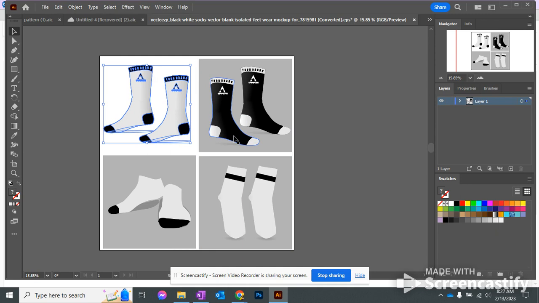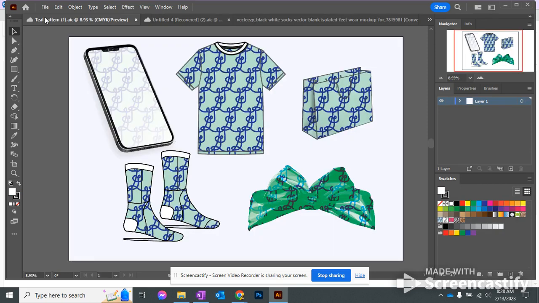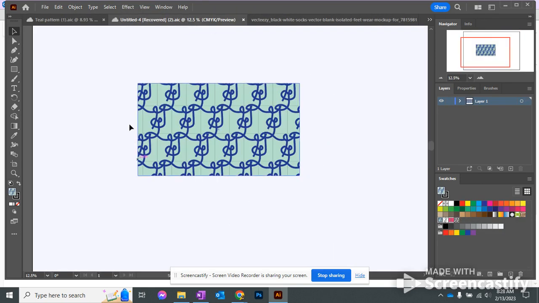I need to put it into my original file because this file doesn't have my pattern swatch that I spent so long making. It's not here. These are just my regular swatches of any old new file. You can play around with these if you want, just to see what it would look like with different colors. But my swatch that I created is in, actually let me keep this a color just so we can make sure we have the right socks. My pattern is in this file. So I need to put it into this file.